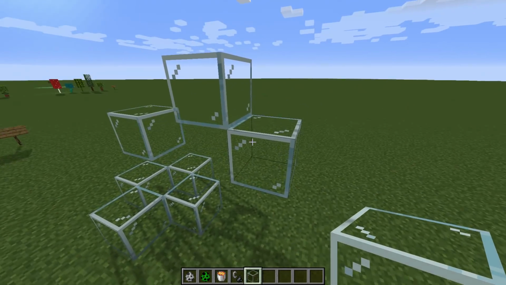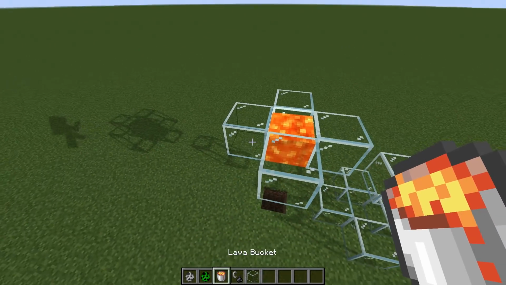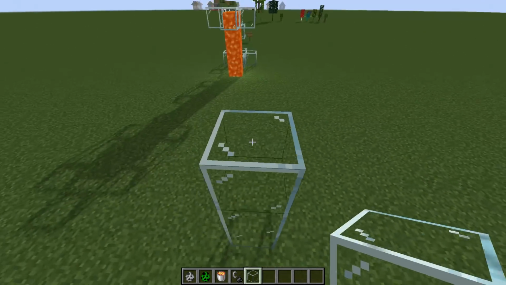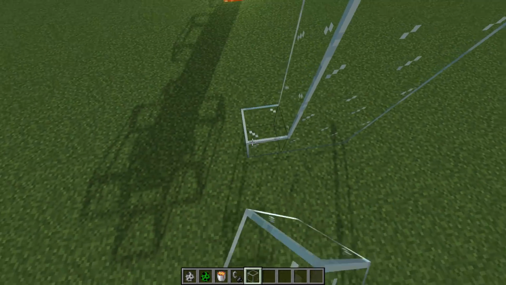This lava fall needs to fall down in front of the skeleton. So I think this spot right here should probably be good. We'll put lava right in there. Then we're gonna need to set up a wall over here and line this wall with explosives. I think probably this distance right here should be good, I think.